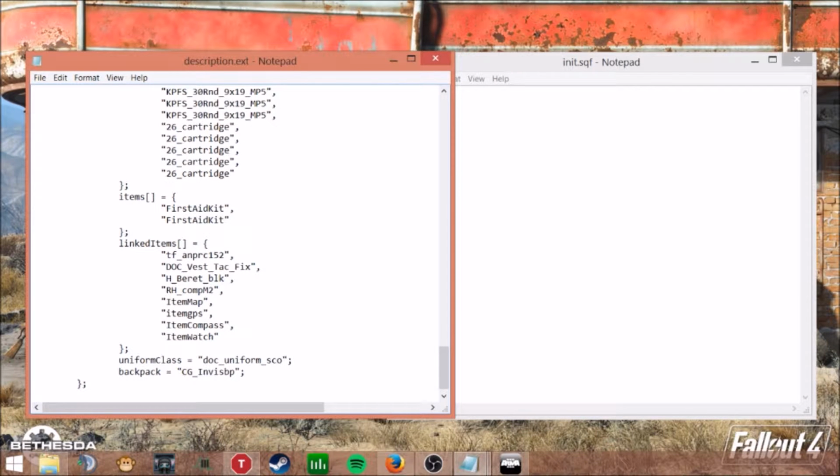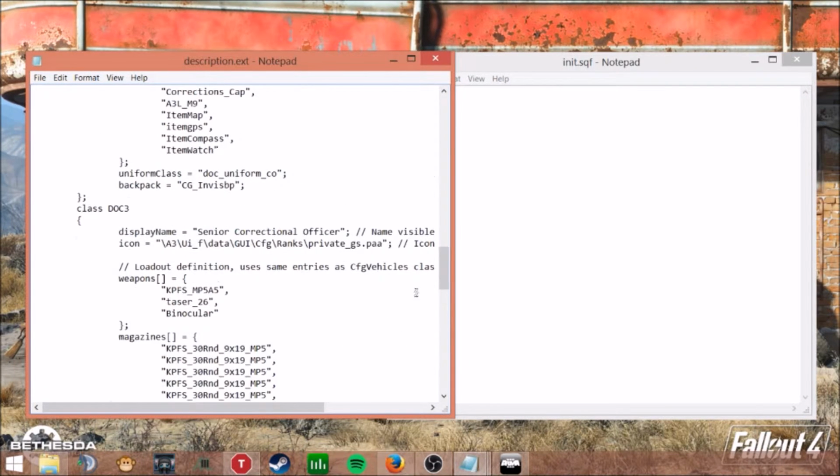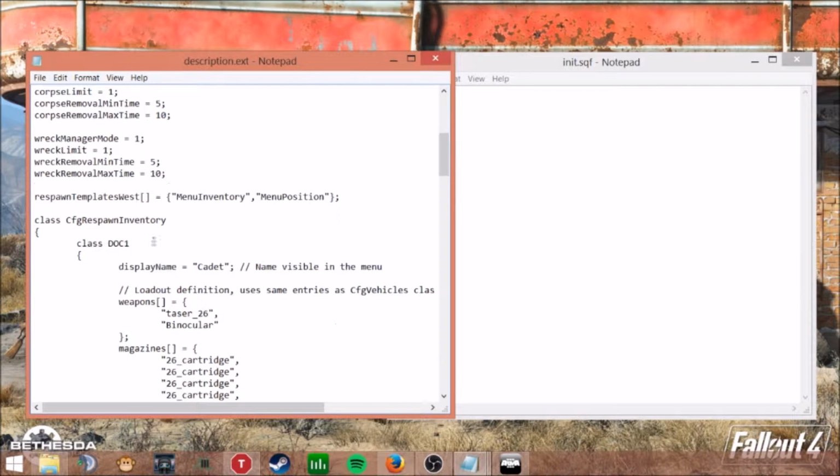in this bracket right here, just partially took from another, not the full one. So basically here, after, we're going to put class CfgRespawnInventory, for configure respawn inventory. So this is basically what it's going to do. It's going to call out our inventory for our loadouts. So the way we open, we put a bracket, open it up.